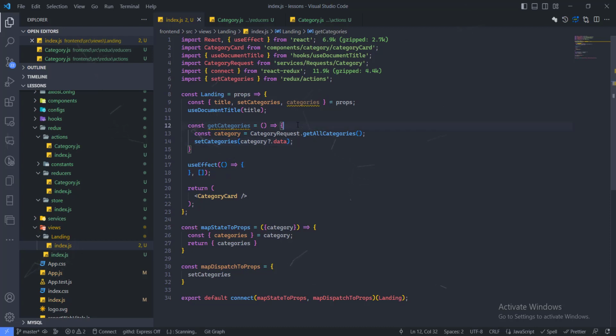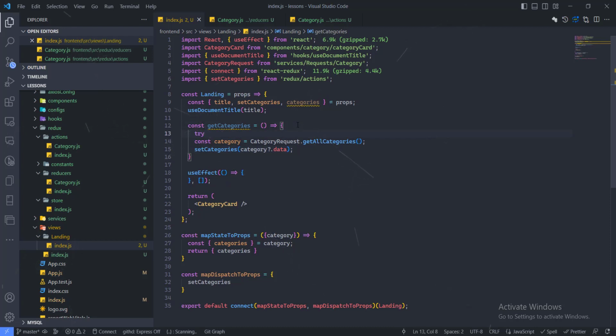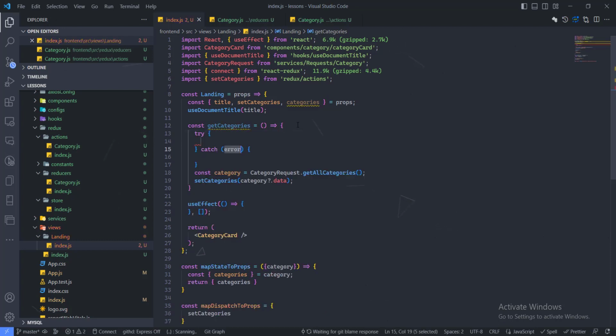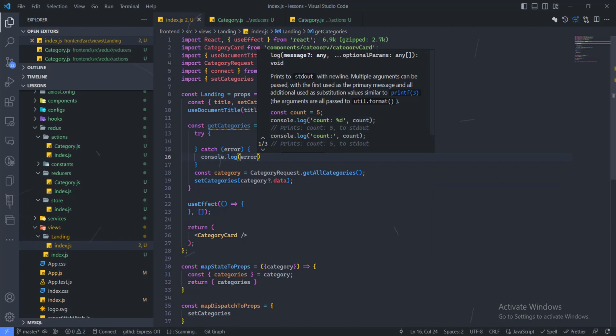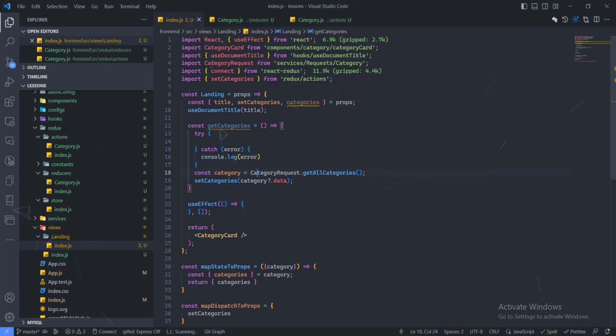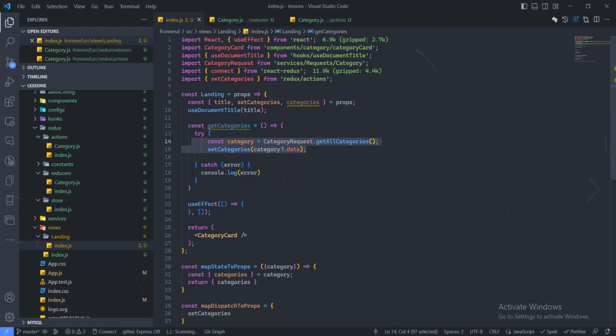Let's put this probably in a try and catch block so that we can catch some error. So yeah, I'm just going to console.log on error. If you're working on a real project, you might want to handle your errors better.